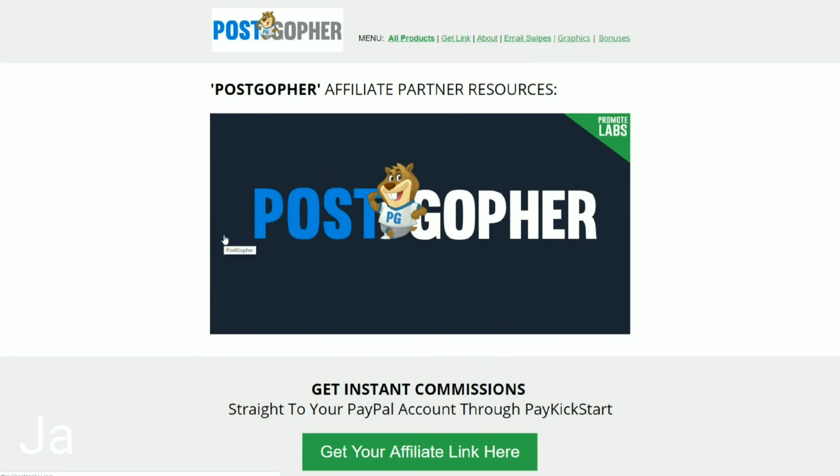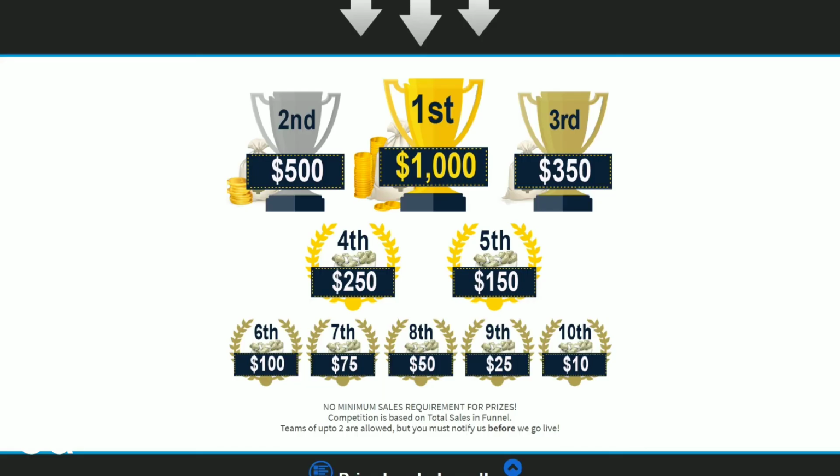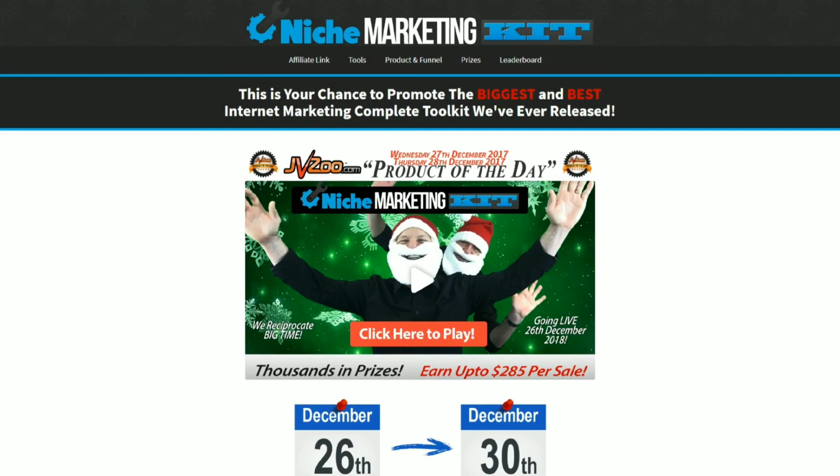So depending on whether you're doing a launch or if you have an evergreen product, you need to be modeling your JV pages in this same exact way. And you need to keep in mind that principle that we talked about at the beginning, which is that you need to sell to your affiliates. You're selling them on the idea that it will be beneficial to them to promote your product. You've got to treat it just like a sales page. All right, so now that we've done this, next we're going to go and see where we can actually post your launch to get some eyeballs on it and get people coming to your affiliate recruiting page.